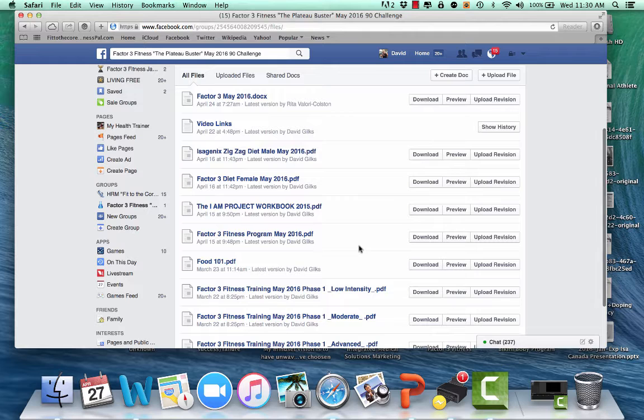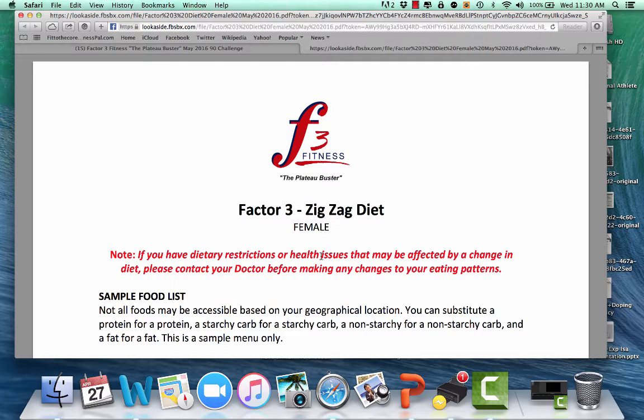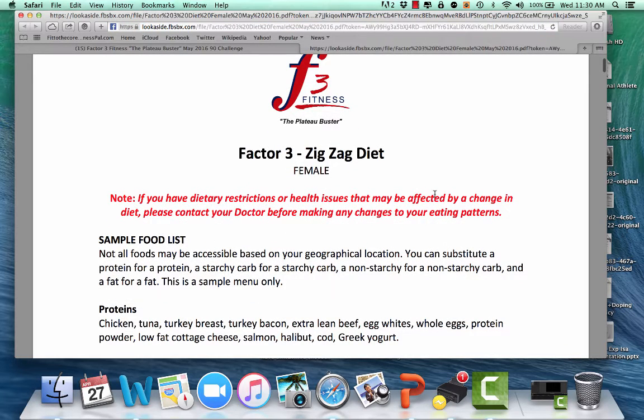All right, the menus here. Let's look at the menus. I'll bring up the female menu here, the ladies' menu. And of course, if you have any dietary restrictions or health issues that may be affected by a change in diet, please contact your doctor or dietitian before making any changes, right? That should go without saying, but I've got to say it anyhow.